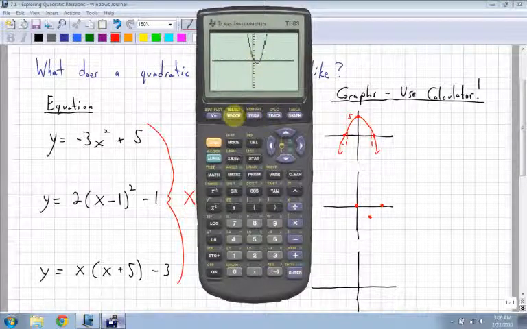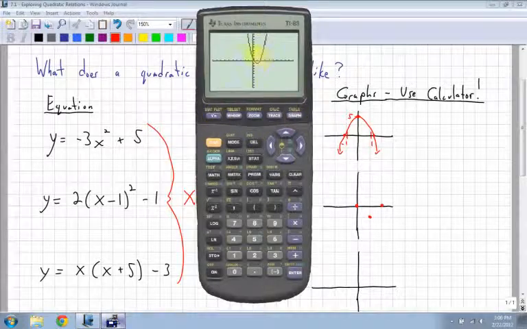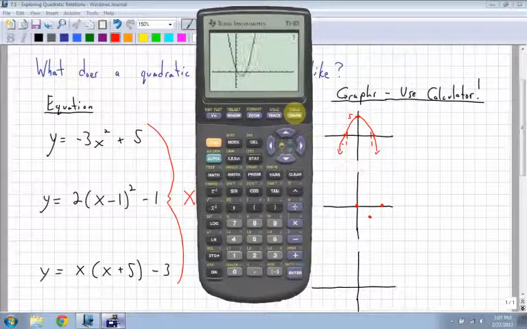A good thing to do maybe is change your window settings so that it looks like your graph is fully in the window. Because it's so far up here, I don't need to the left and I don't need to the bottom much. So I can change the window and get used to changing your window settings as well. So let's make that maybe go from negative 4 maybe even. And the y minimum to negative 4. So I get a better idea of what the graph looks like.